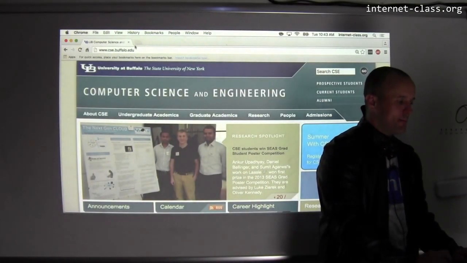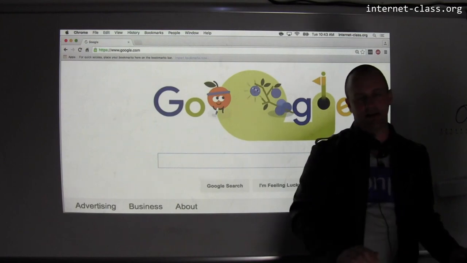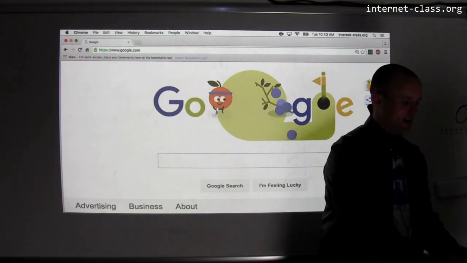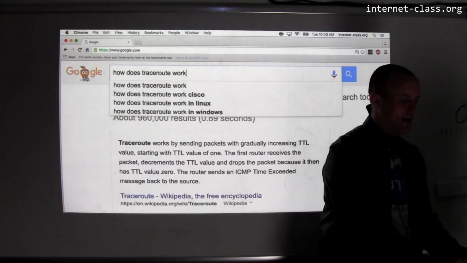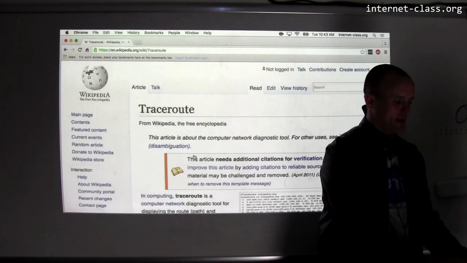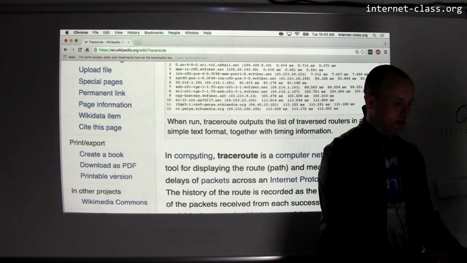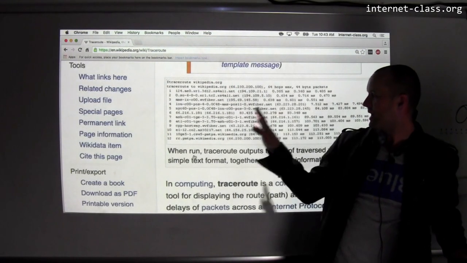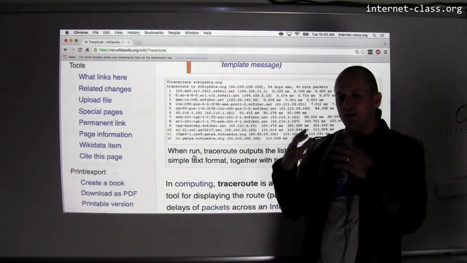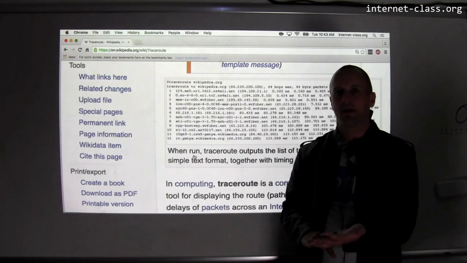But here's the thing. The best way to find out more about the Internet is the Internet. The Internet is self-documenting. So if you want to find out how does Traceroute work, how does that tool that I just used to look at the route between two different machines work, I can go to Wikipedia, there's a fantastic article, it has some example output from Traceroute, and this will tell me exactly how this works. So the Internet is full of information about computers, about computing, and particularly about the Internet itself.